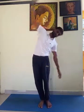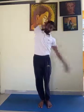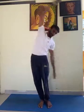Come back to the center, then bend to the right and left. Continue the movements right and left. Come back to the center, move your legs, loosen your legs. Move your hands and legs, loosen the whole body. Relax, calm down the breath.